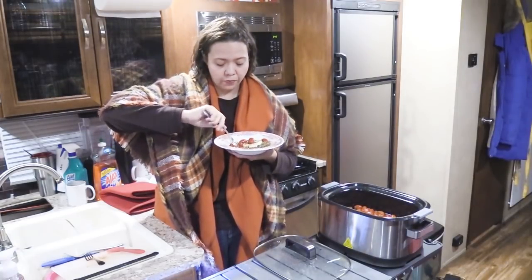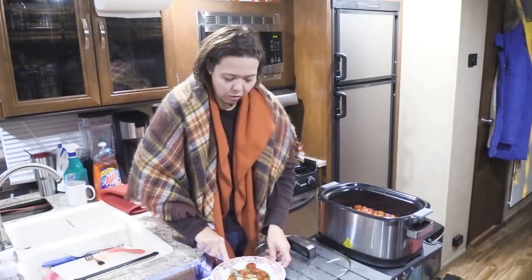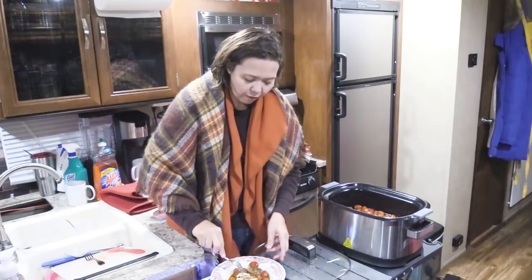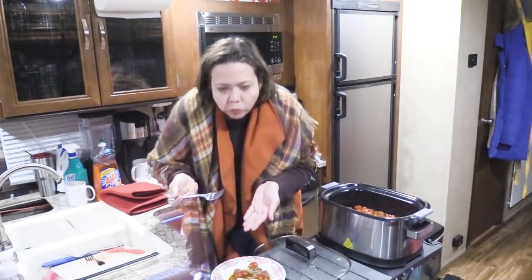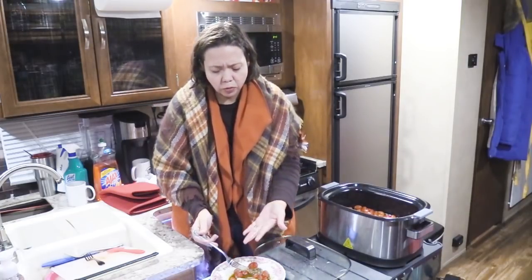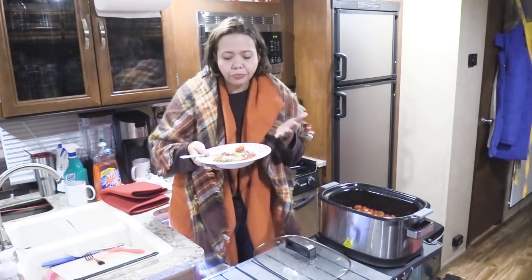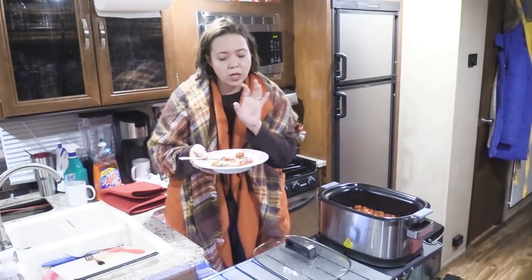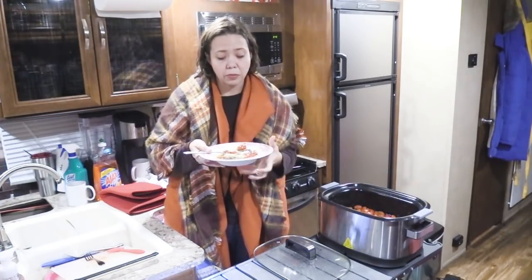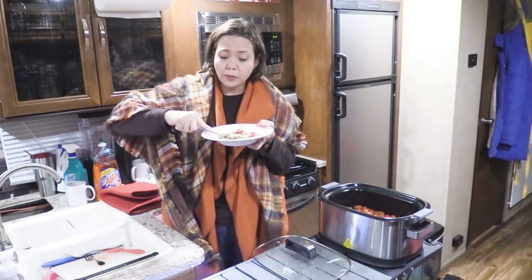This is supposed to be our last chilly day — it's supposed to start warming up, so we're very excited. Now I've talked long enough that I've let this melt, so I can cut into it. I'm getting a little bit of everything — a little bit of the cheese, the tomato, the beef with the pesto. Oh yeah. Oh my goodness, this is so yummy! I love the grape tomatoes and how they kind of burst when you eat them — perfect with the pesto and the steak. It all blends very well together. I really like this recipe. You will be seeing this recipe on the blog and we will be making it in our kitchen quite a bit more.